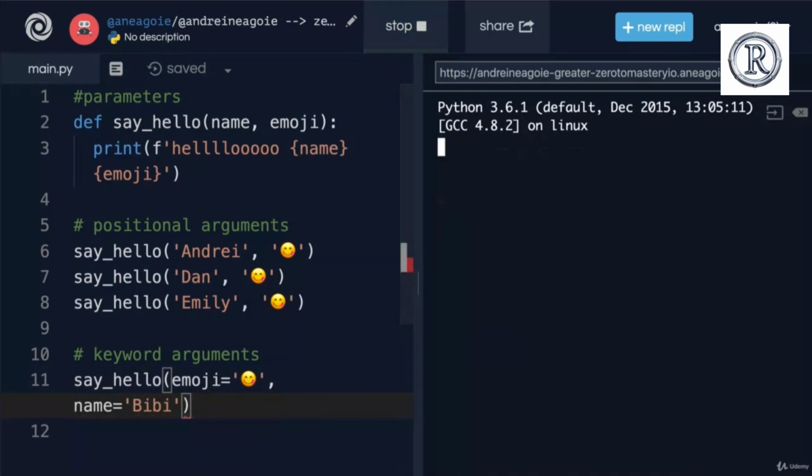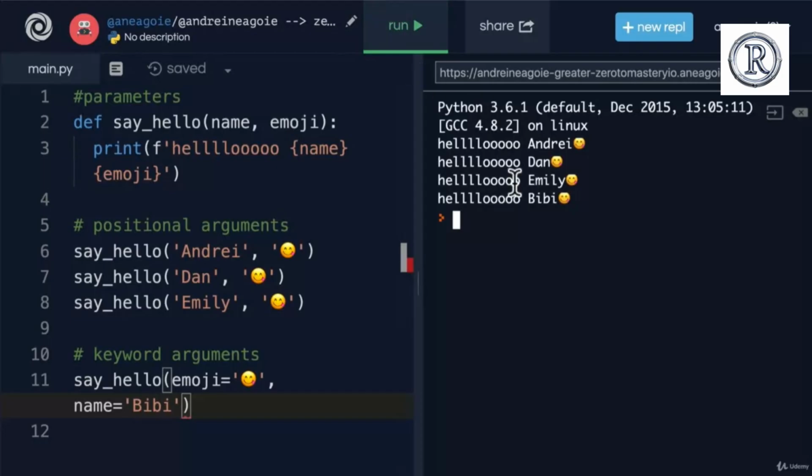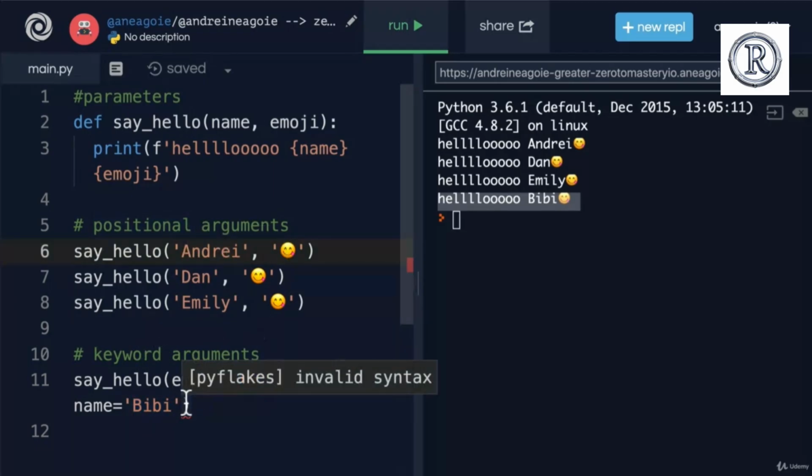Now, if I run this, you'll see that I get hello, BB. Because I was able to use keyword arguments, I tell it explicitly, hey, I want emoji to be this and name to be this. So positional arguments matter, but with keyword arguments, the order doesn't.